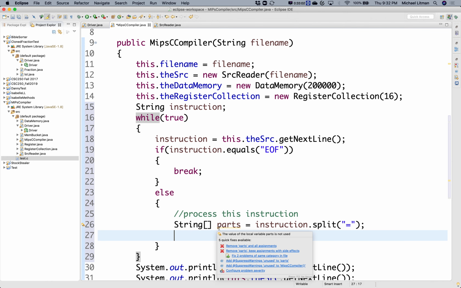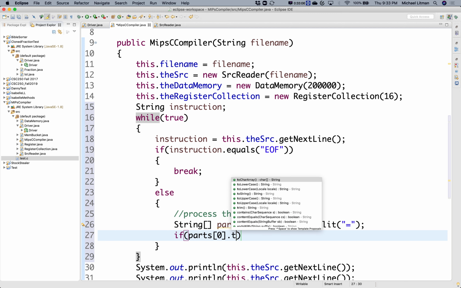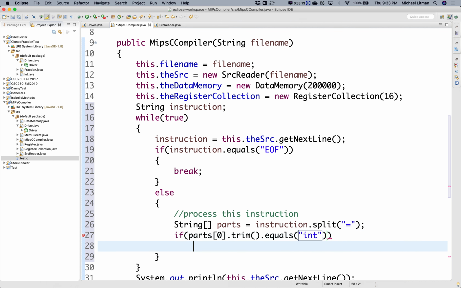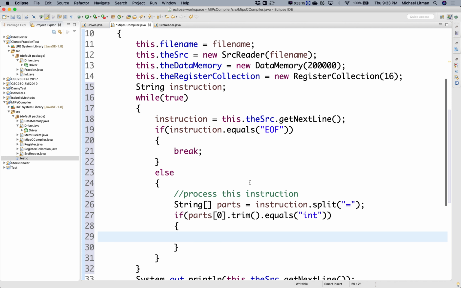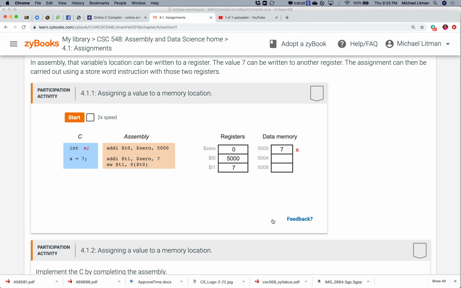I know bucket 0 will exist. So I'm going to say if parts at bucket 0 dot trim dot equals int, if I'm looking at an int there, then I want to produce an output that looks like this: add I space, I need a fresh register, followed by a comma, I need a 0, followed by a comma, I need a fresh memory location.